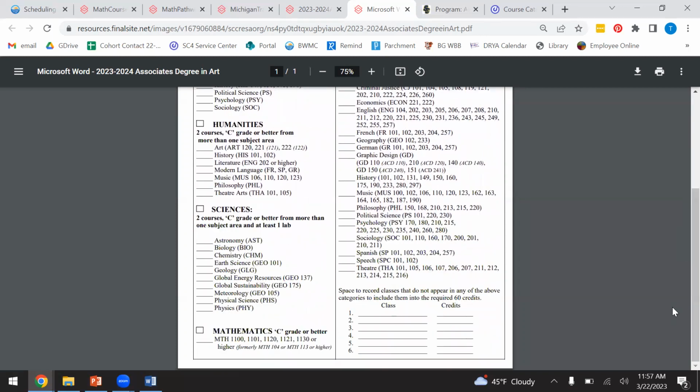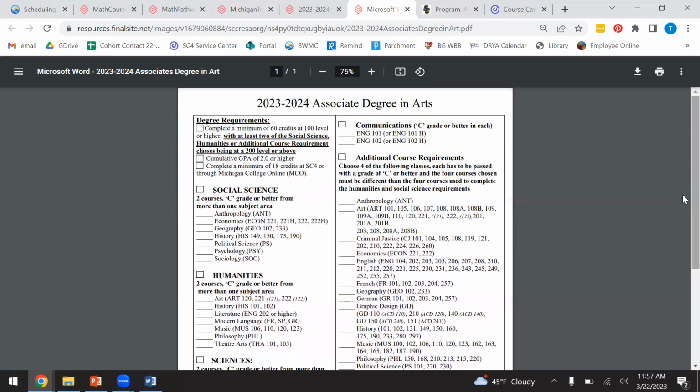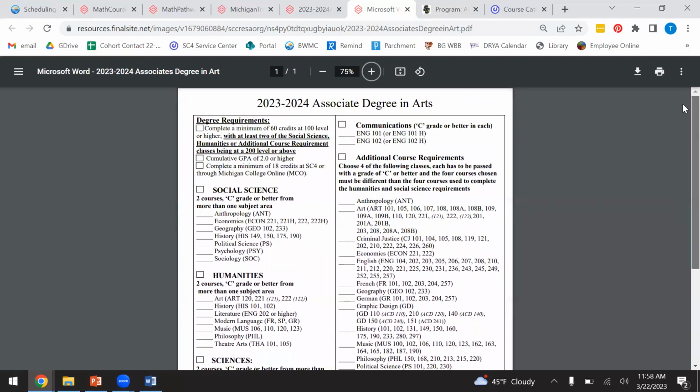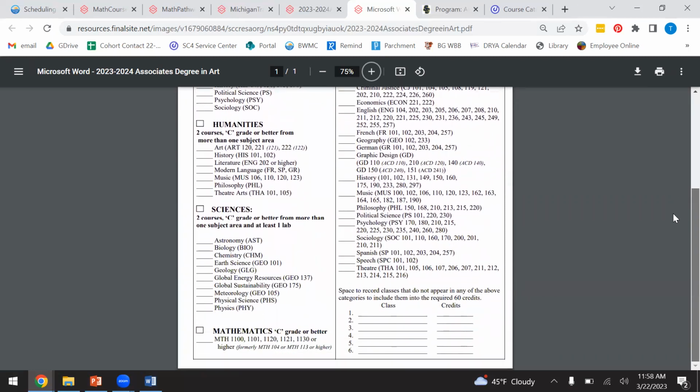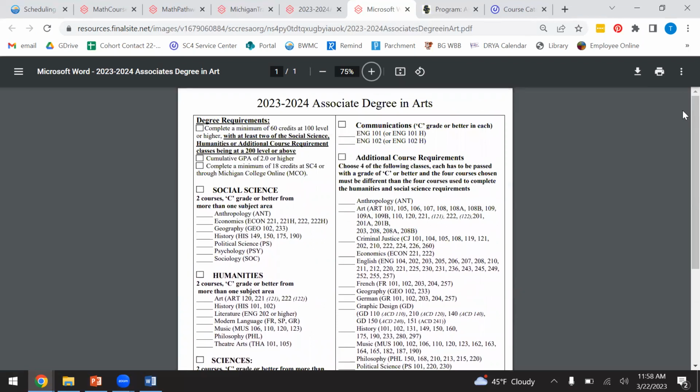Something I want to point out again is that if you're totally undecided, the Associate of Arts is a great place to start, and just working your way through the MTA portion of the associate degree is the way to go, to get some basics done and buy yourself some more time before you have to make some decisions or figure things out. But you can finish a whole associate degree and stay undecided, but you'd obviously want to be a little bit clearer on before you transfer to a 4-year school, because you'll be forced to choose a major once you transfer.